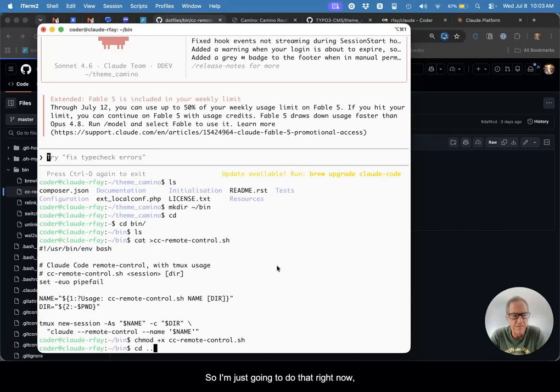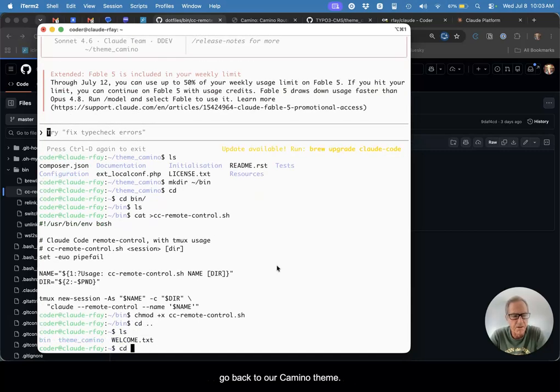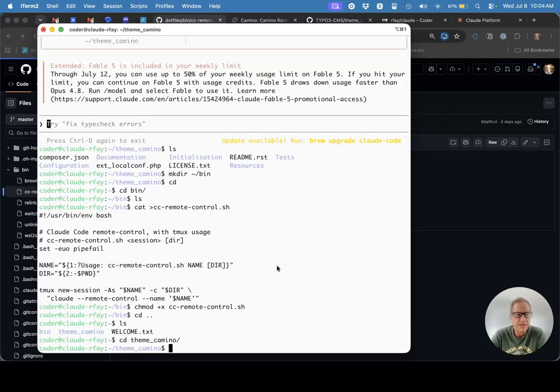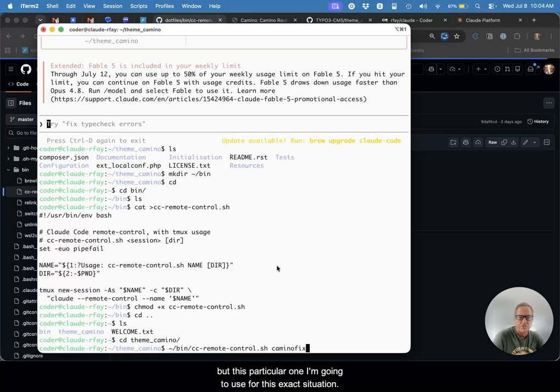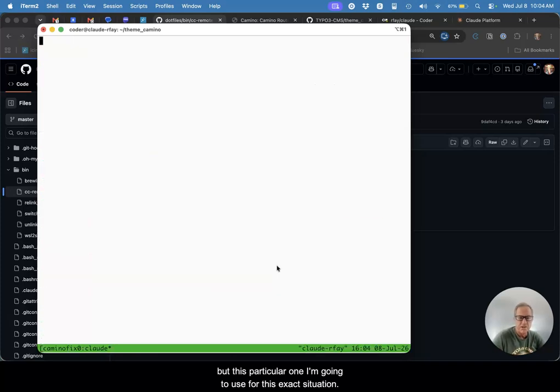Go back to our Camino theme, and now I'm going to run it, and I'm going to call the session Camino Fix. Now I could have a long-running session and tell Claude to do all kinds of things, but this particular one I'm going to use for this exact situation.